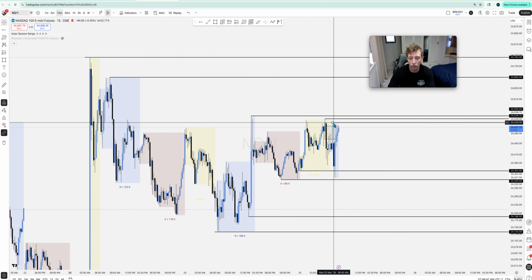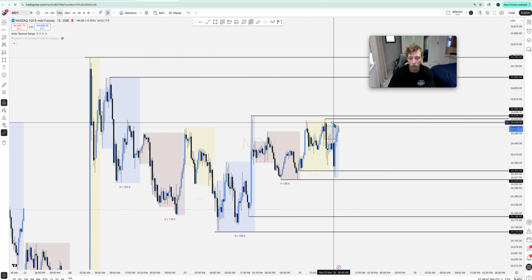So market opened up, I think around, like, right here. We were kind of chopping around before market open because we had taken out these three lows. We tapped into this smaller gap right here and went higher. My initial thought was we were going to manipulate to take out the highs to then dump lower, which is kind of what we did. We took out these relative equal highs to then go lower.